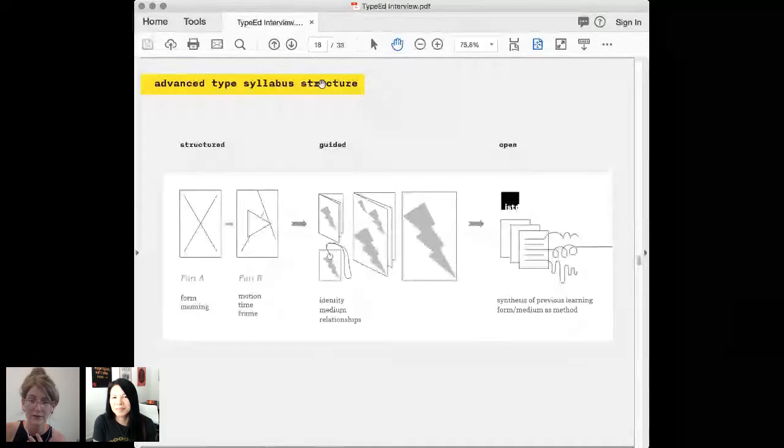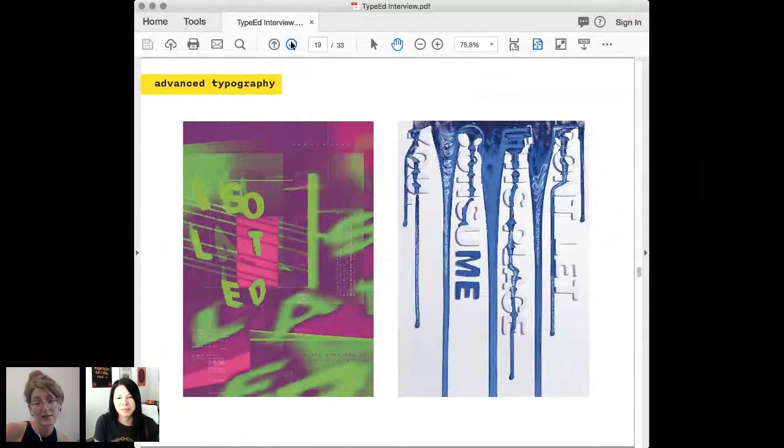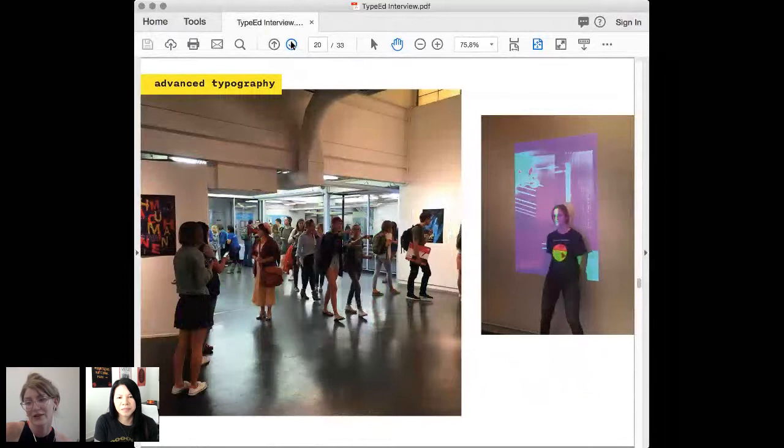So the first posters, as you can see here, are very different from the intro to typography ones. These are much more experimental and student content generated. And then we had, this was from 2 years ago, I think, an exhibition of that work. So you can see the projection here of one of the moving versions of that static poster that I just showed you by Leslie Theater.